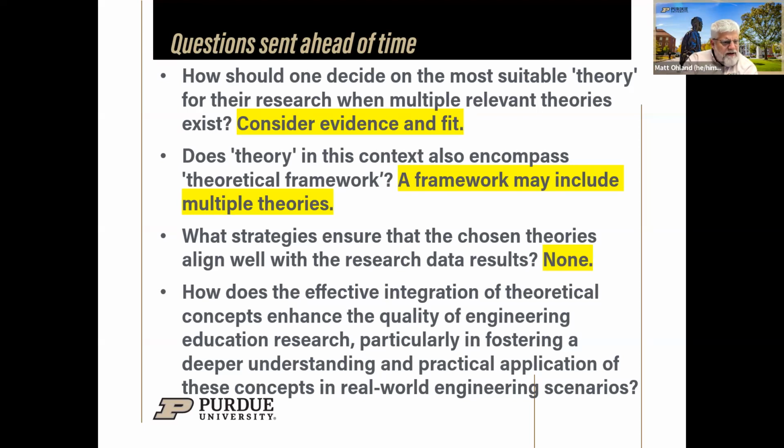And I see Hala asking about theories that can be used in a study focused on midfield data. There tend to be, and this references earlier questions about when there are multiple theories, how do you pick? Sometimes theories end up being grouped together, and the ones that tend to be relevant to doing research with student records data are what are referred to as college impact theories. So Tinto's work would fall into that. Pace would fall into that. Alexander Astin would absolutely fall into that. And so we've used different frameworks over time.